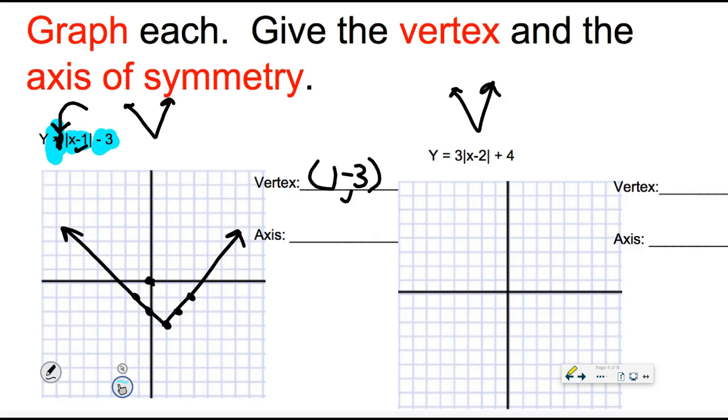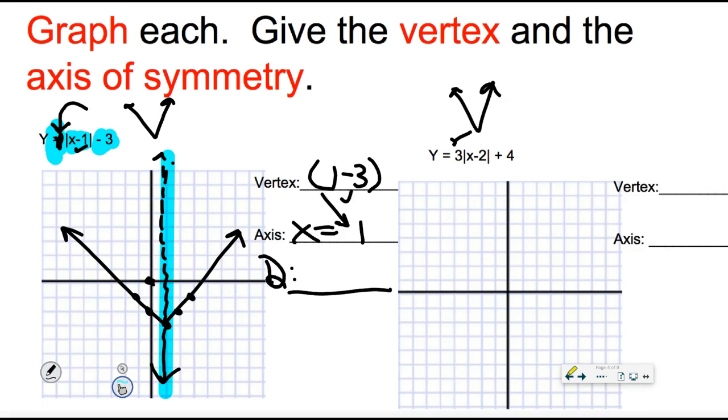Now on this one, I'm going to be going up 3 over 1. So that lead number is the slope. The axis of symmetry is the splitter. It's this guy. And it's always x equals your x coordinate. What did we say for the domain of these last week? All reals all the time.